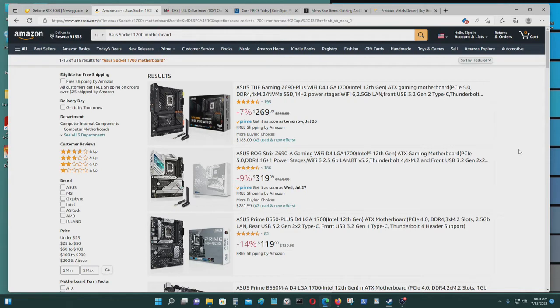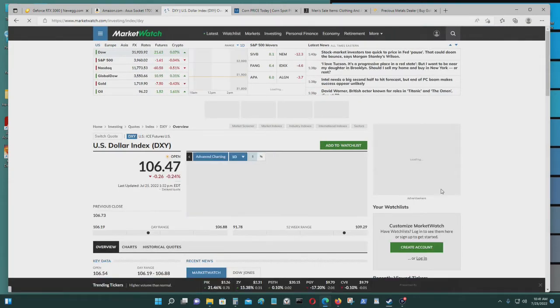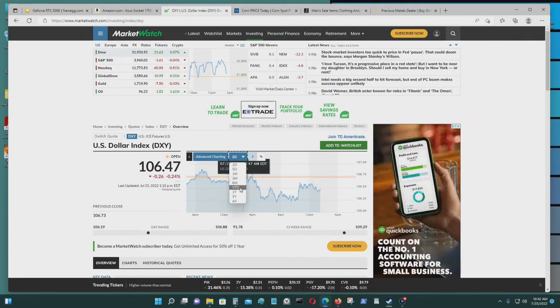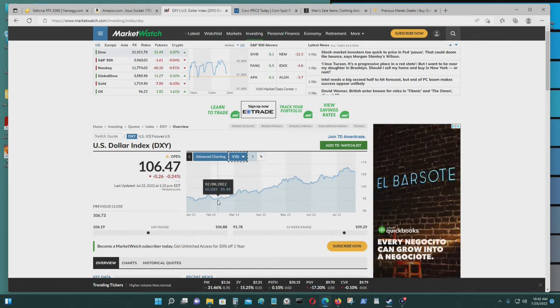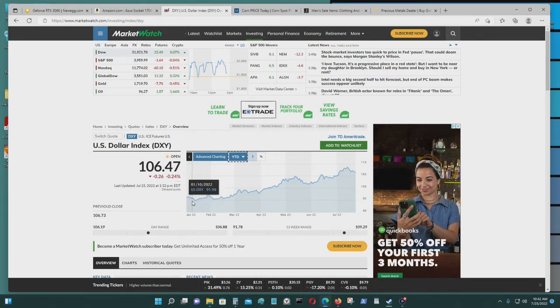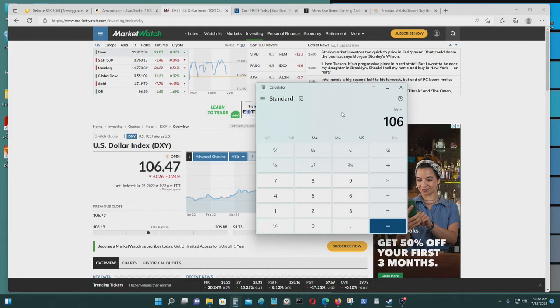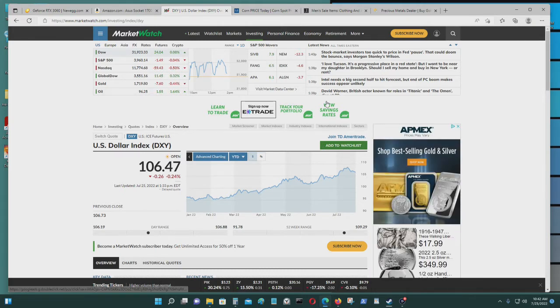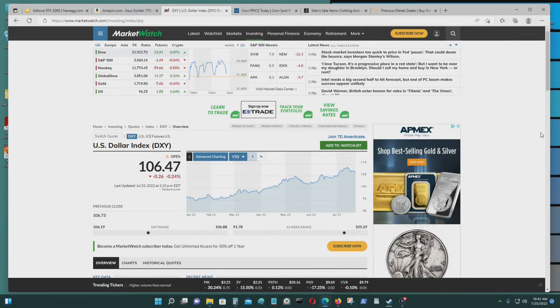So, you hear all this talk about people talking about inflation and how inflation is going to eat us alive and all this stuff. All this doom talk. Well, the reason why the price of everything is going down is because the dollar index is very high right now. Let's check the dollar index from a year ago. This was early part of this year. It was 96.21. Today it's 106. So it went up about 9.4%, which means we're seeing deflation, and you could definitely get more for your money.